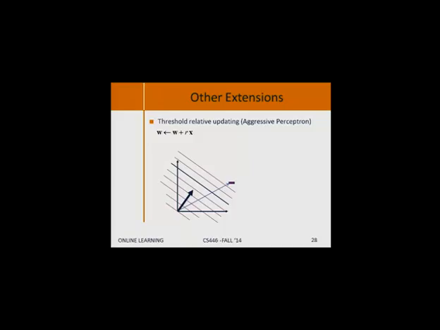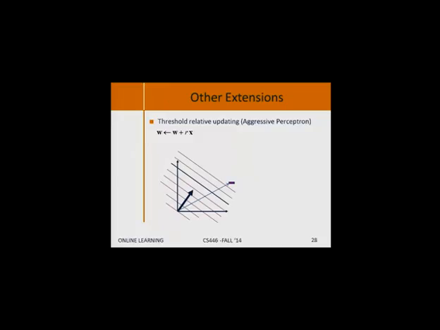Now, it's on the positive side, so I have to change something. I'm going to change this way. And the question is, is it guaranteed that after I change, this purple example will be predicted correctly? Hopefully, I kind of convinced you that the answer is no. What's going to happen is that this line may move a little bit closer to it, but perhaps not enough so that it will move to the other side of it.